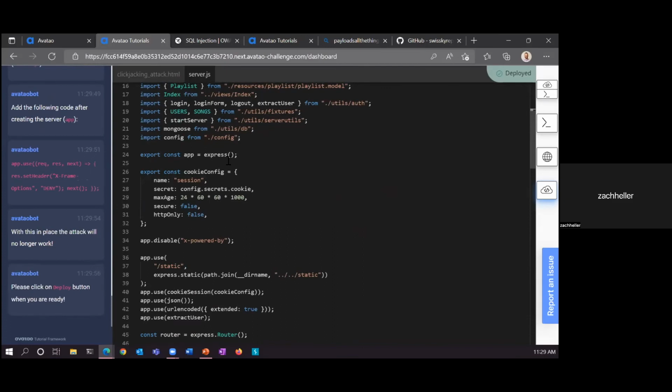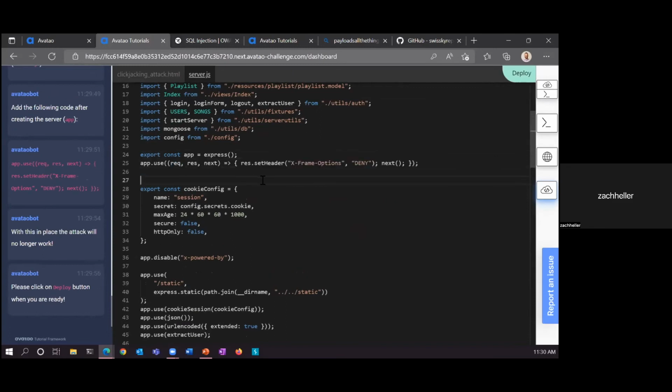But let's see, where's their app? So now we just deny the external options.